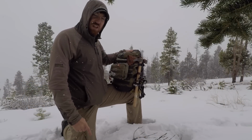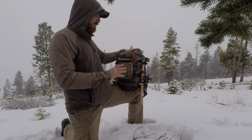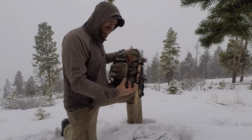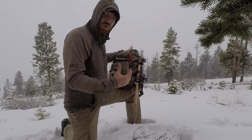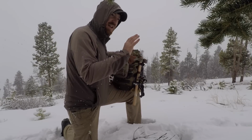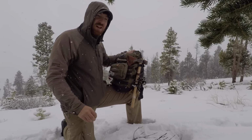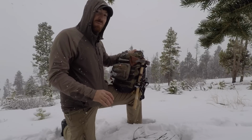Well, there you have it, folks. I really hope this video has shown you what the capabilities of this pack are. I think this has modularity and just quadrupling, literally like 4 times. You know, usually when I test out a pack, it's like, yeah, this is an EDC bag. I don't want to go hiking with it, and I definitely don't want to go snowboarding with it.